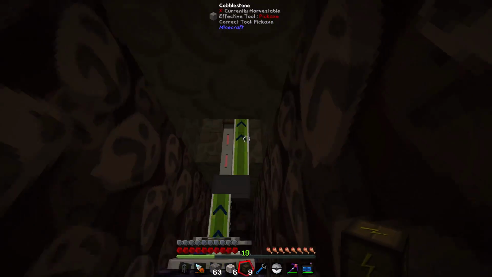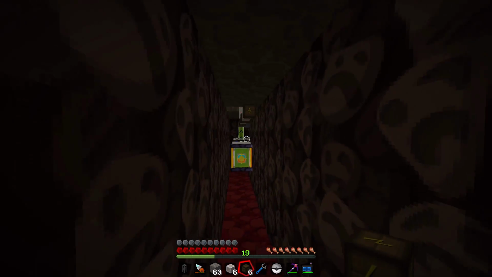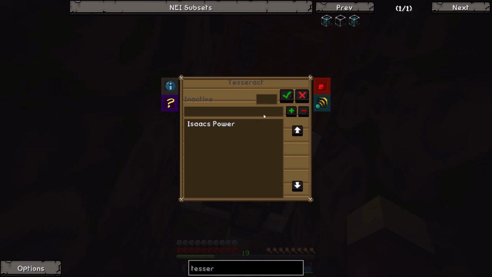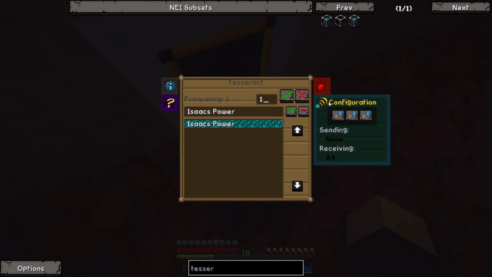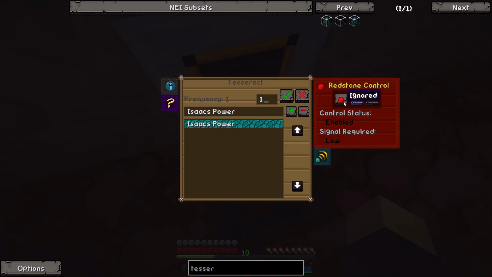Boom, and boom. So that's getting both power and fluid, as long as we connect this up to some form of power source, which I'm going to put right about there. Boom. I'm going to hook it up to Isaac's power, like so. That should start to power this guy, which it hasn't. Do we need to say to receive power? It should be receiving energy already. No, that should be working.